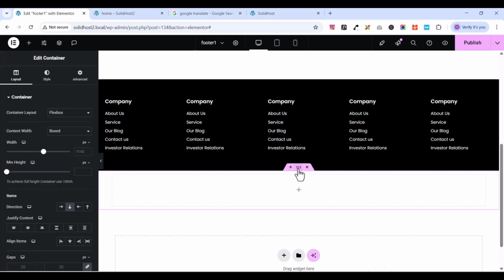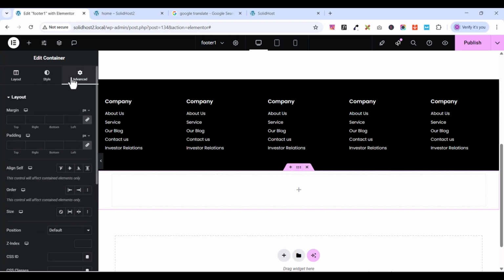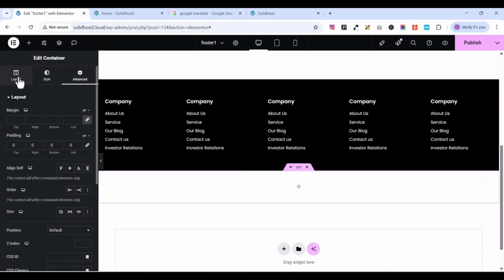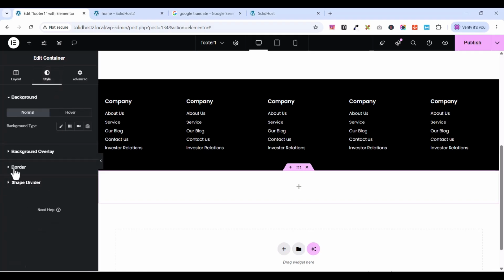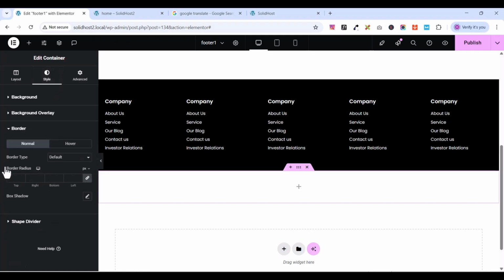Select this, untick this one, go to layout, give it 1450. Then let me give this one a border.